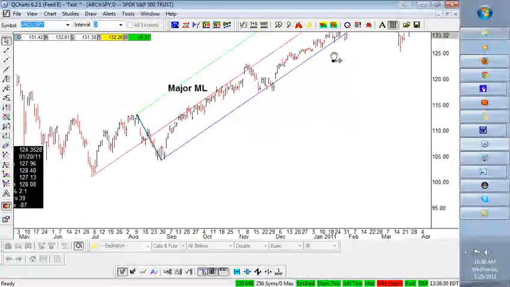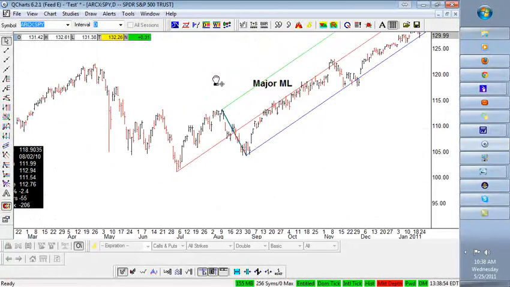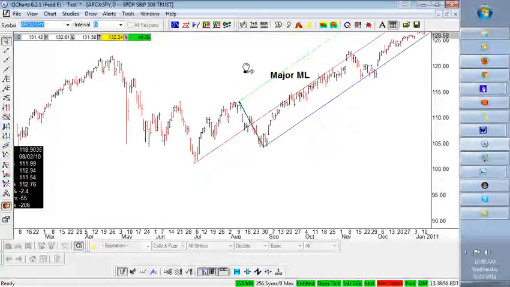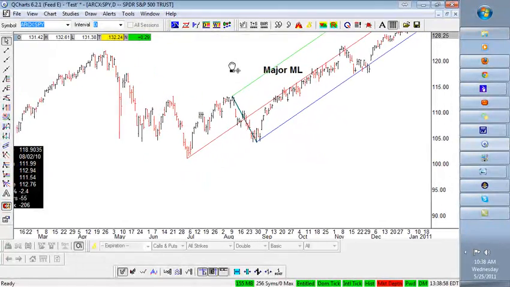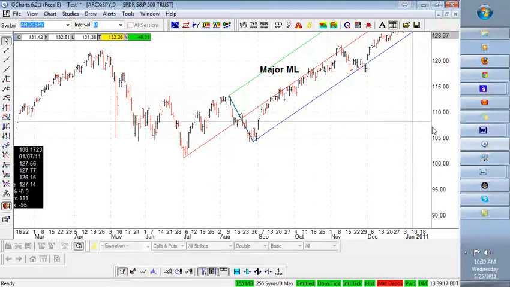Now, one of the most important factors in drawing median lines is that when you draw the median line, you use major pivots to determine the major median lines, you use the minor pivots on the minor median lines and the micro on the smaller ones. Let's see an example of this, how this is really important.